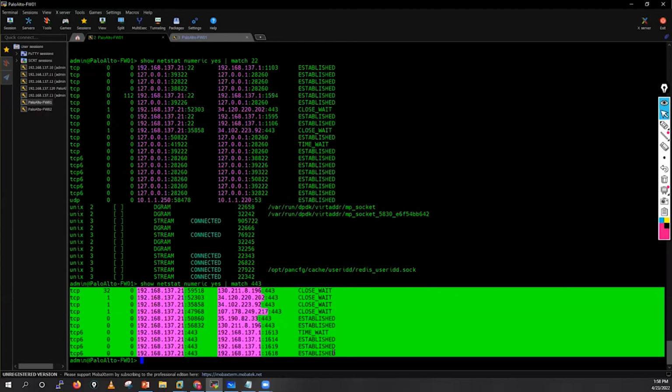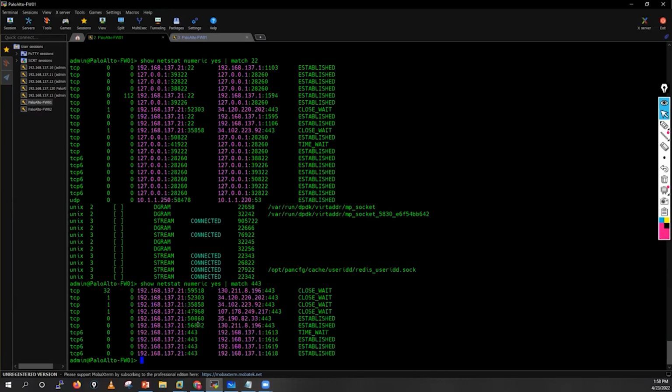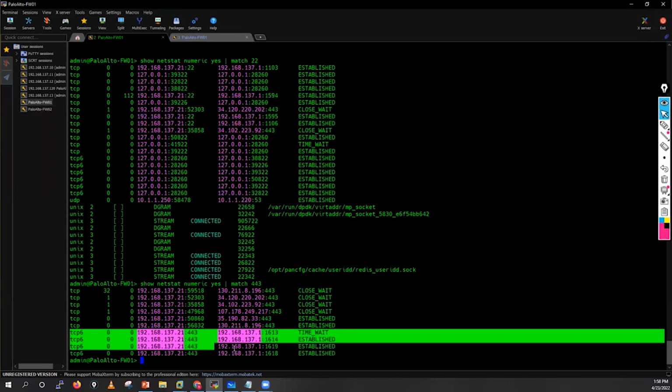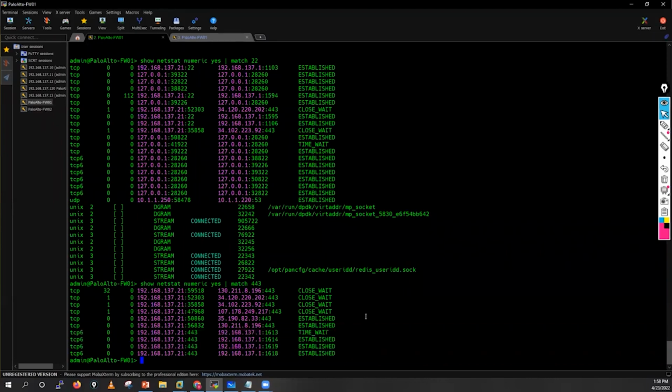So if someone is asking how many users are connected, or how many sessions are open for this firewall, you can run this command and tell them that this many sessions have been initialized on this firewall management interface. They are the people who are accessing this firewall. You will see multiple connections on port number 443 from my main machine. Okay, cool.